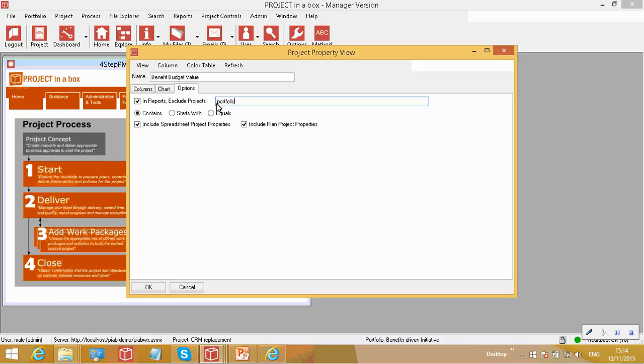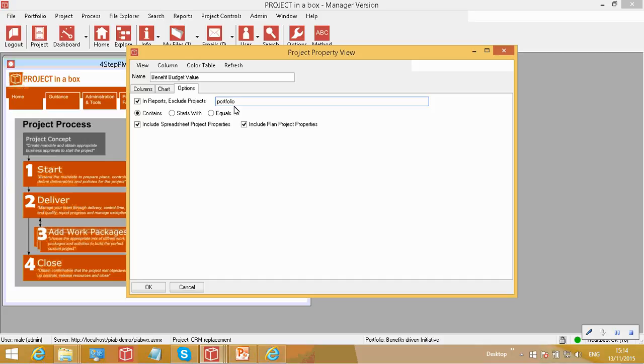You can have an exact match if you want to, name for a particular thing, but this sort of rule would then make it quite generic. So if you always use portfolio X activities, portfolio Y activities, you'll be able to search for those or exclude those consistently across any particular portfolio that you happen to be running.